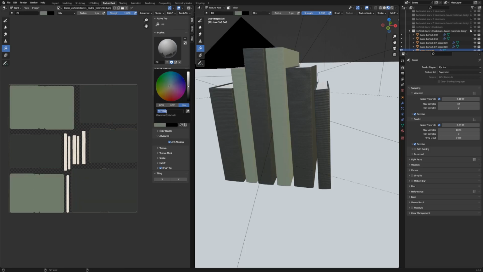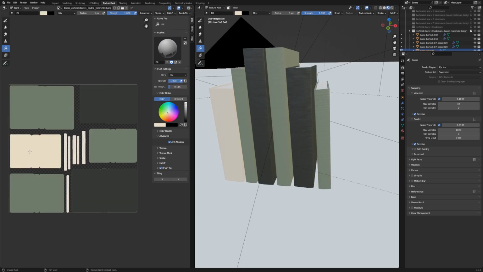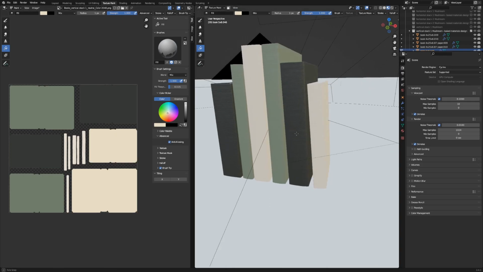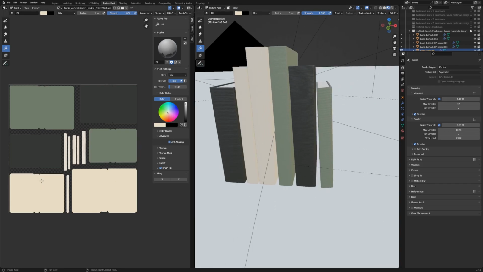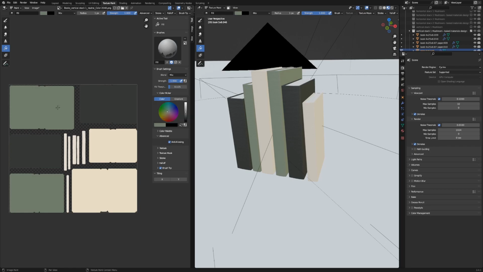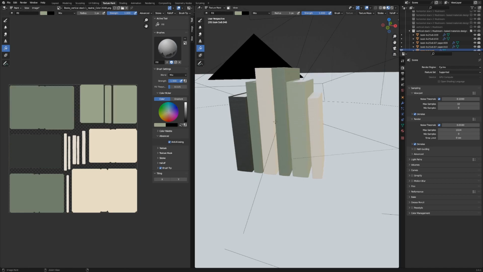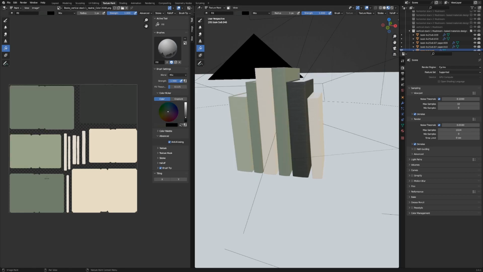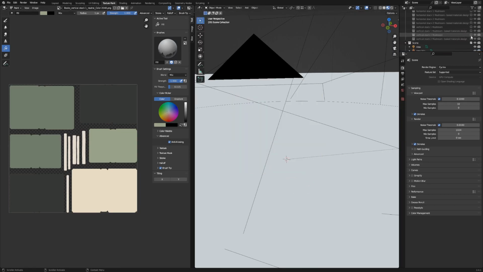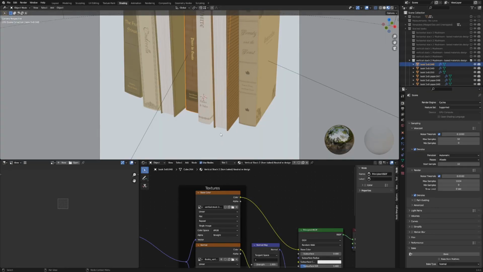I probably would have had to go in with a paintbrush and actually paint the different areas rather than just quickly using the paint bucket tool. So I went through the stacks of books and applied the colors from my color palette onto the books in Sage, Cream, and Black. And I chose to do this in Blender instead of in an external painting tool so that I could more easily see which book corresponded to which UV island, and also so that I could see how the different colors on the books looked together.